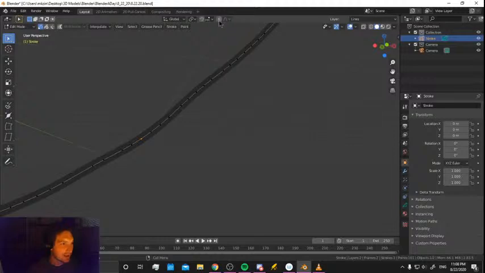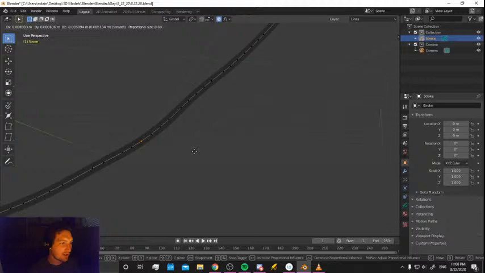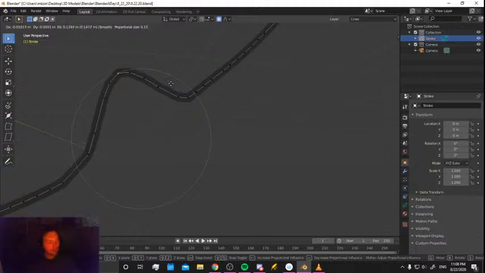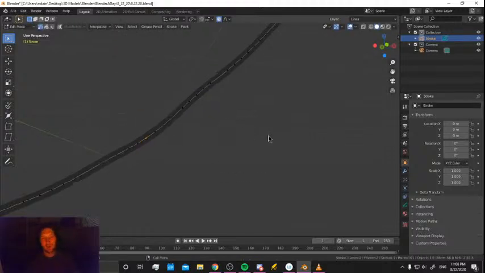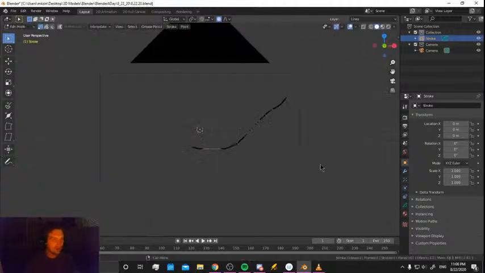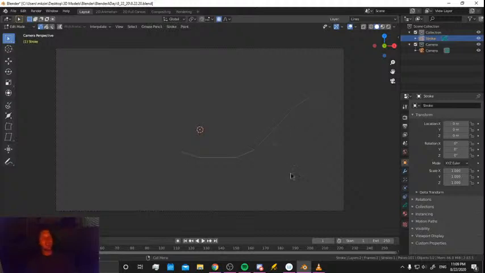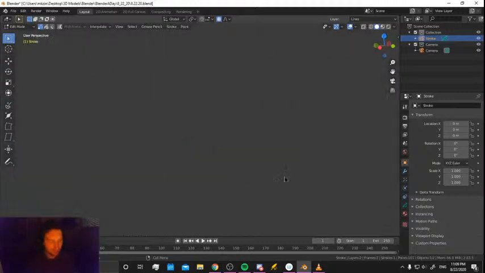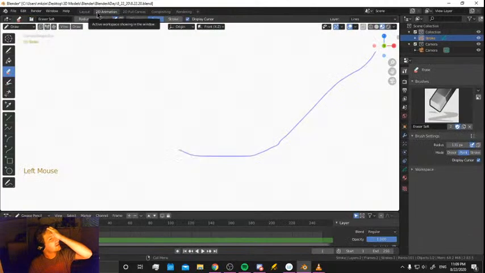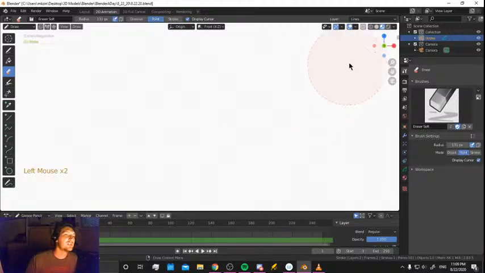So if you enable proportional editing, and then just do that, suddenly you can modify something you drew in three-dimensional space. If that sentence doesn't make you feel super cool, I don't know what to tell you. Look at that. That is a three-dimensional line existing in a two-dimensional plane drawn by a one-dimensional brush. Technically two-dimensional. Anyway, point being.